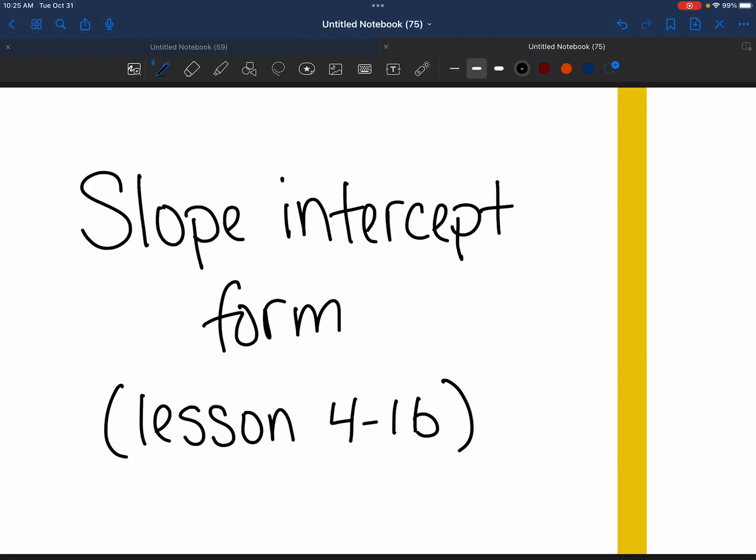All right, today we're going to finish up 4-1. There's really not a whole lot of new information for today's because we're still talking about writing equations in slope-intercept form. The difference on today's is they're going to give it to you in standard form and you're just going to have to change it into slope-intercept form before we can graph or identify slope and y-intercept, right?